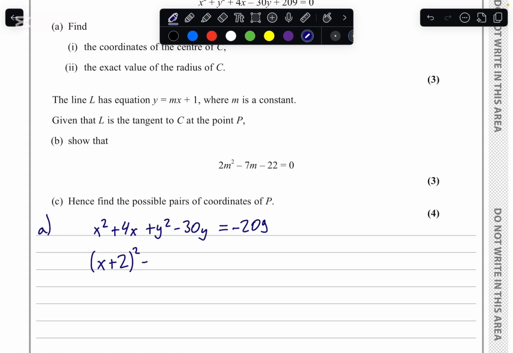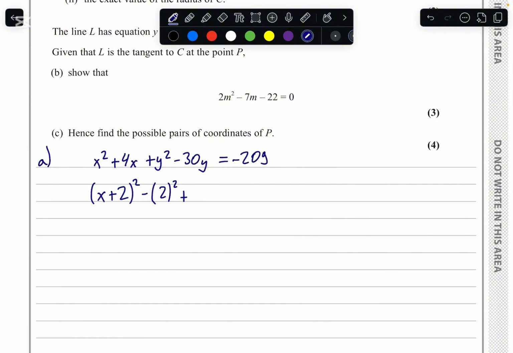And here, the sign will always be minus here. It does not depend on the sign in front of the constant of x. And we'll do minus, again, half of the constant in front of x. So it will be minus 2 squared. So if we go ahead and do the same thing for the y, we're gonna take this sign because now it's negative in front of the y. Halve the 30, get 15, square all that, and do minus the other 15 squared. And we set all that equal to negative 209.